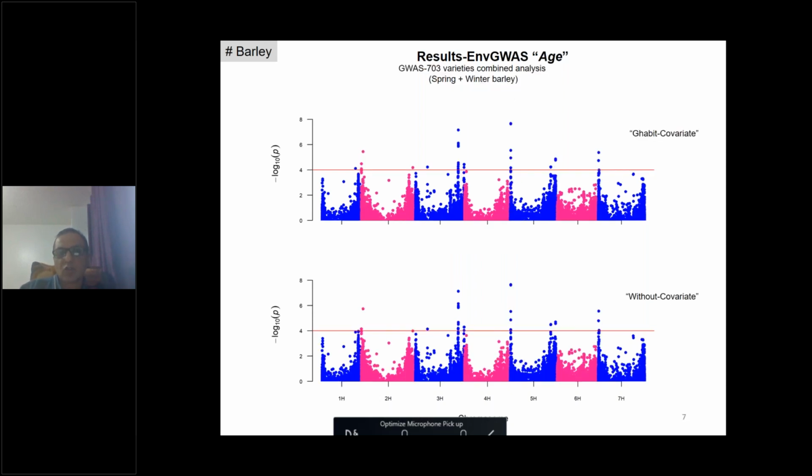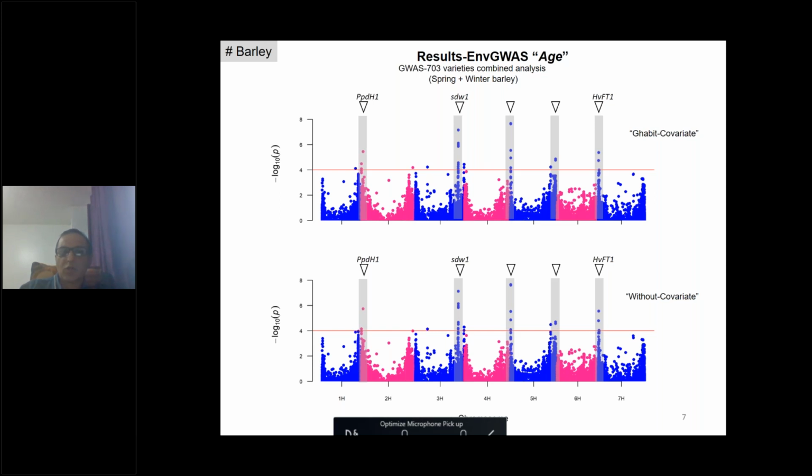Then we thought we could combine the data sets together and see whether, irrespective of the growth habit, when you combine the spring and the winter barley together, we still pick up that region or not. So what you can see here is, again, we pick up that region on chromosome 3H across 103 genotypes.